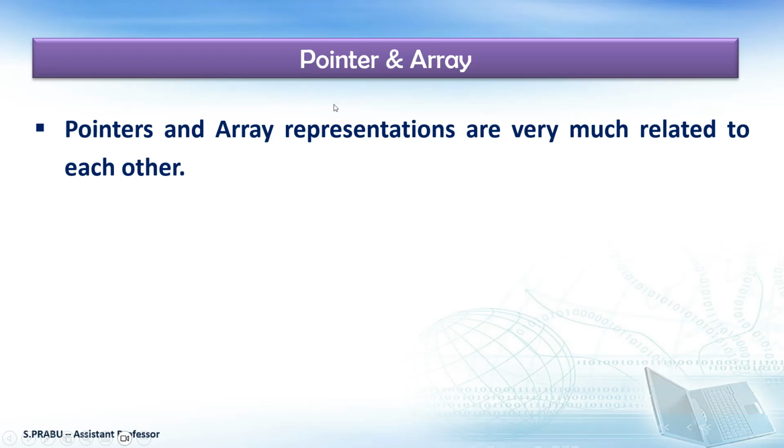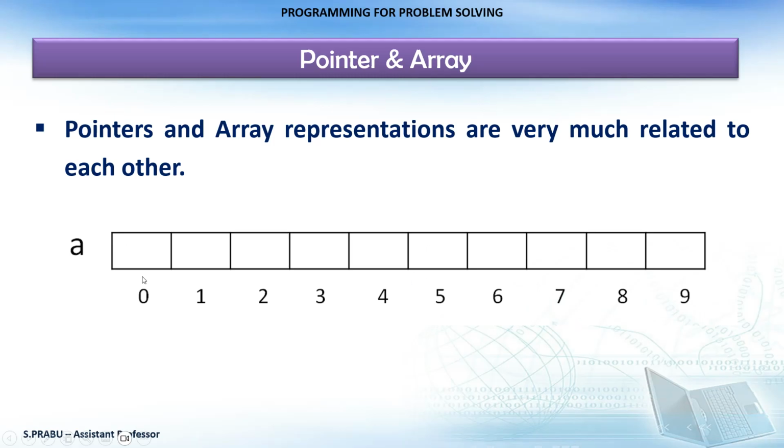And let's discuss pointer with array. Pointer and array, these two concepts are closely related to each other because an array also uses addresses for maintaining the array elements. When you create an array with 10 elements in a single name, 10 different memory locations are created continuously. The starting memory location is addressed by a of 0. The next memory location can be identified by a of 0 plus 1, that is a of 1.